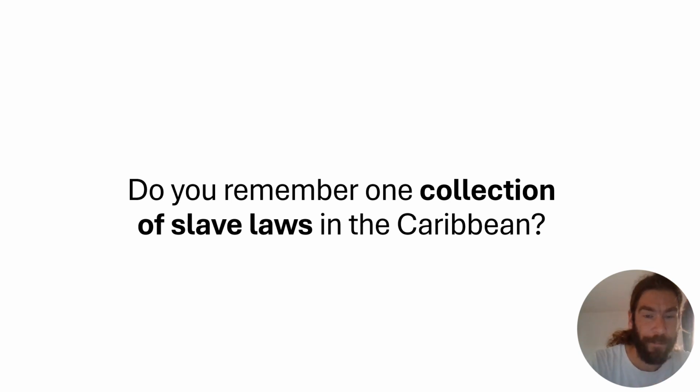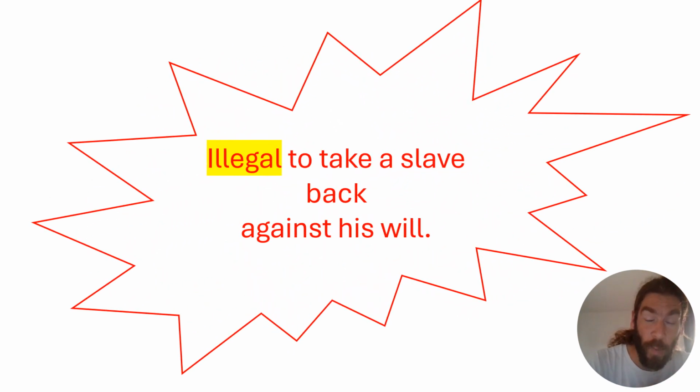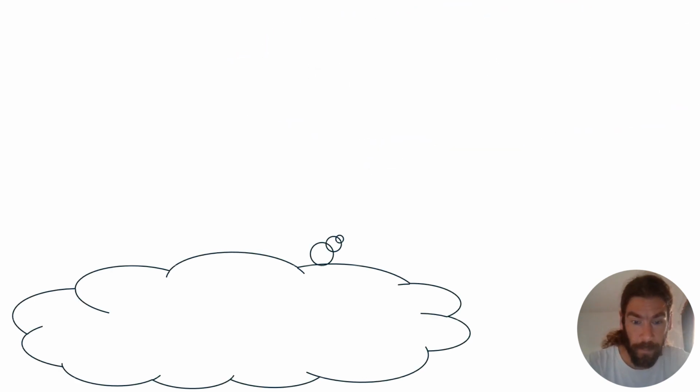I forgot Saint Domingue. Okay, so here you see it was now illegal to take a slave back against his will to the Caribbean, in this case the British Caribbean, with its own set of slave laws, of which the Barbados Slave Code is the most famous one. So, back to where? Back to the British Caribbean. And where was that slave? The slave was, at that point, present in London or anyway in England, and he wasn't allowed to be brought back again.